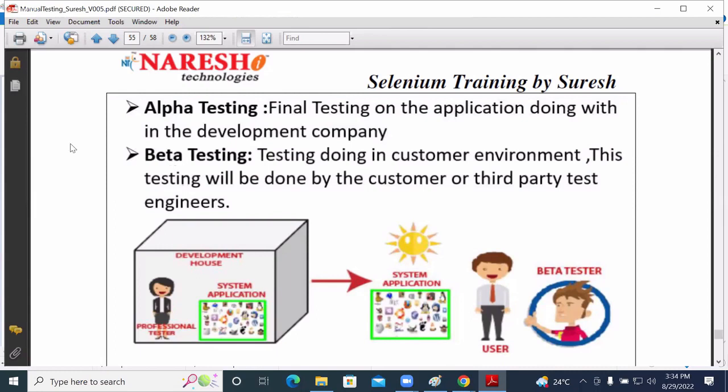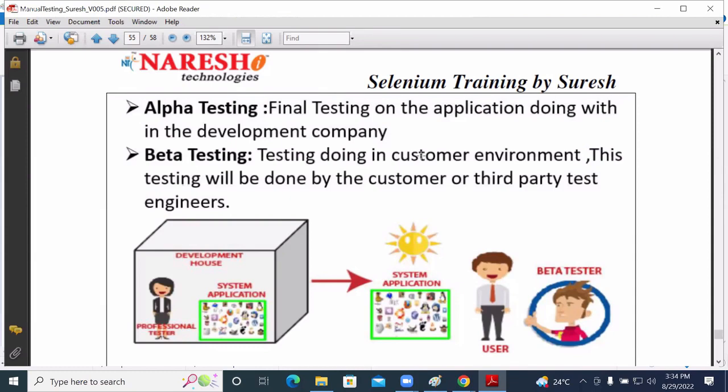As simple as this: alpha testing is done by the test engineer. From that particular company, the testing team will be doing alpha testing. Beta testing is done by a third party tester, or you can consider a third party customer.